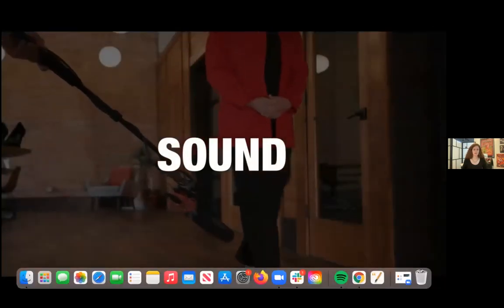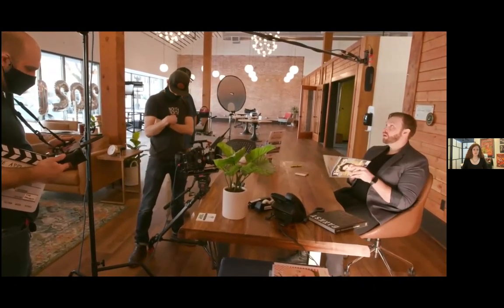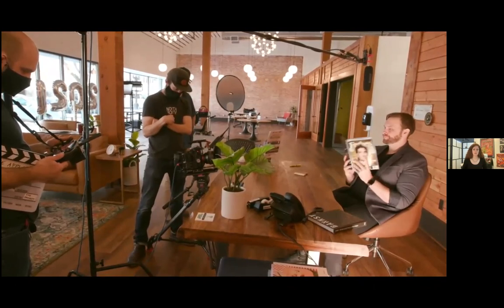The best way to get good sound for your film is to minimize or remove all other competing sounds on set. If possible, capture your audio using external microphones like a boom mic or a lav mic during interviews. But if you're stuck with only the mic attached to your camera, make sure your subject is as close as possible to the camera. Other tips to get good sound are to conduct interviews in locations that are carpeted or have rugs. These do a great job of dampening sound and reduce room echo caused by bare floors. If there's no carpet or rug, try placing a thick blanket on the ground under your subject.